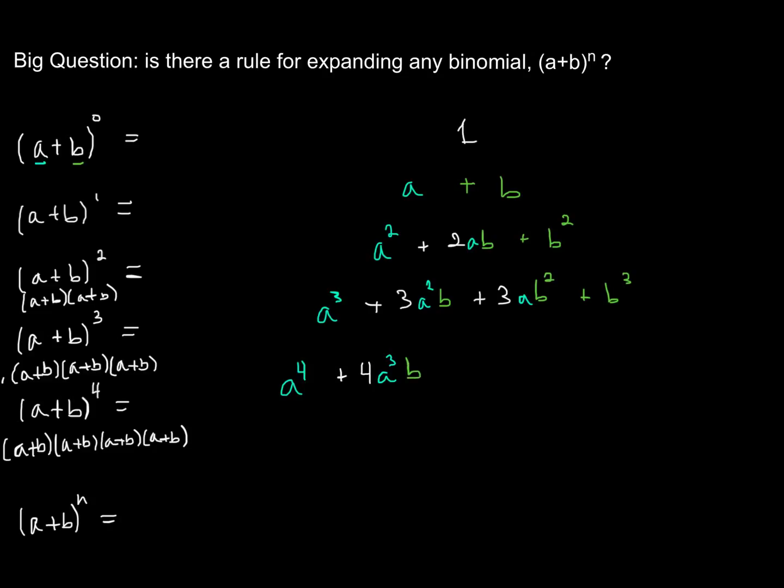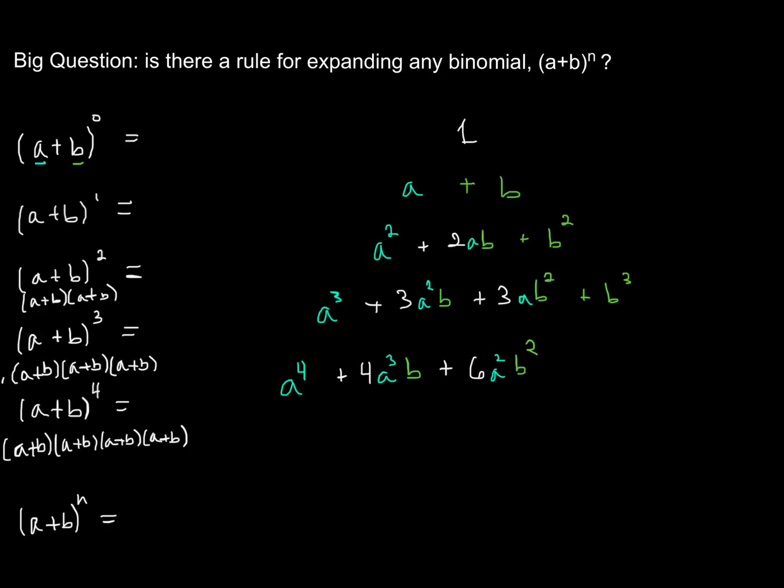Okay. Then I had A squared times B squared. How many of those did I have? Well, when I multiplied A by 3AB squared, I got 3A squared B squared. And when I multiplied B by 3A squared B, I got another 3A squared B squared. So I ended up with 6A squared B squareds.